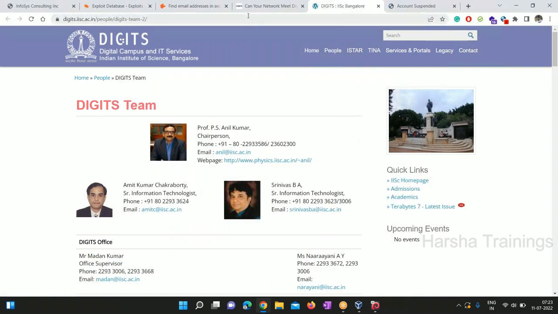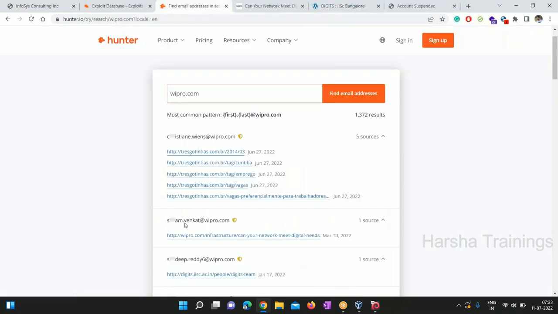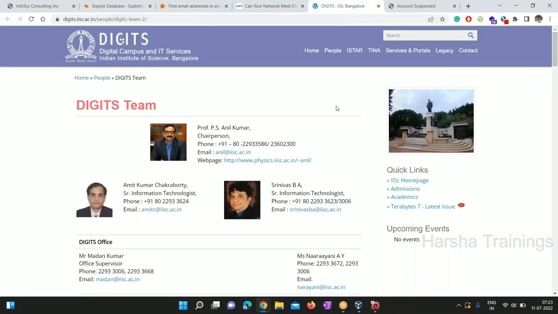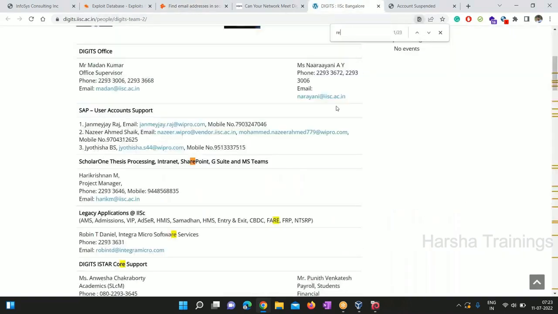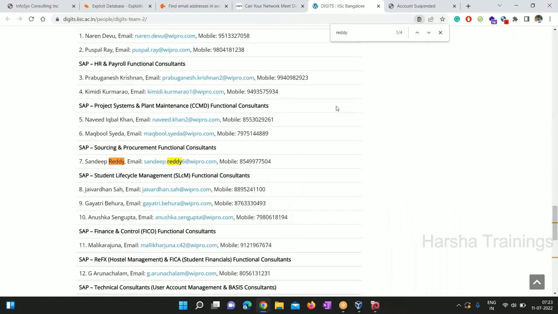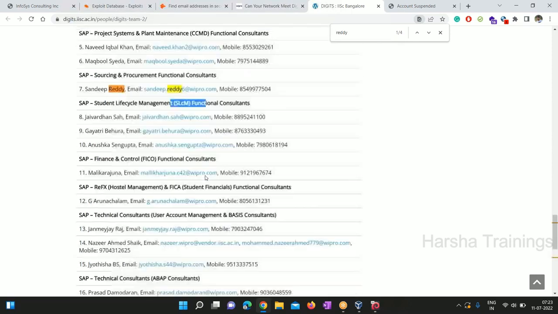Maybe if I go to this one, let me check what his name is. His name is Sandeep Reddy, and this is his email address which is published, and I even got his mobile phone. I got a couple of other email addresses as well. You can see the payroll section people, SAP project people, etc. Most of them are related to Wipro.